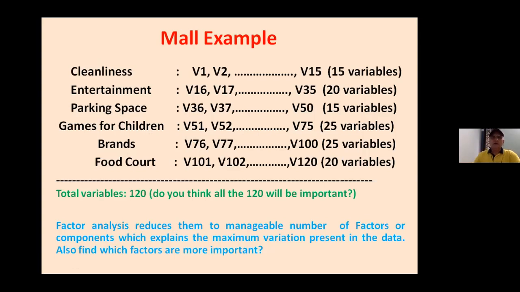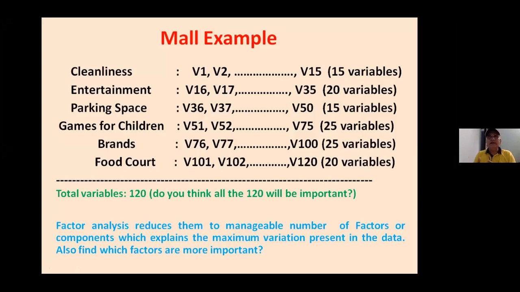So now out of 120, 20 will be removed. Now you are left with 100. Again, it looks into the linear combination of 100 variables, right? And finds another linear combination. Let's say only 6 variables are there, which explain say 20% of the variation present in the data. So first we have 8, then 12, and then 6. So altogether we have 26 variables, and these 26 variables are explaining 90% of the variation present in your data. That means the rest of the 10% variation is being explained by 120 minus 26.